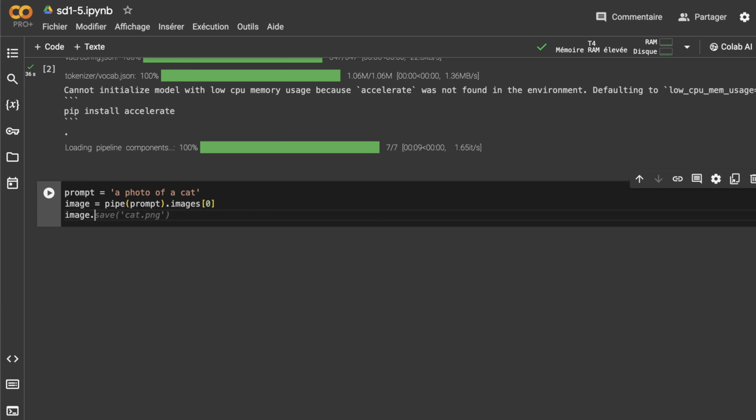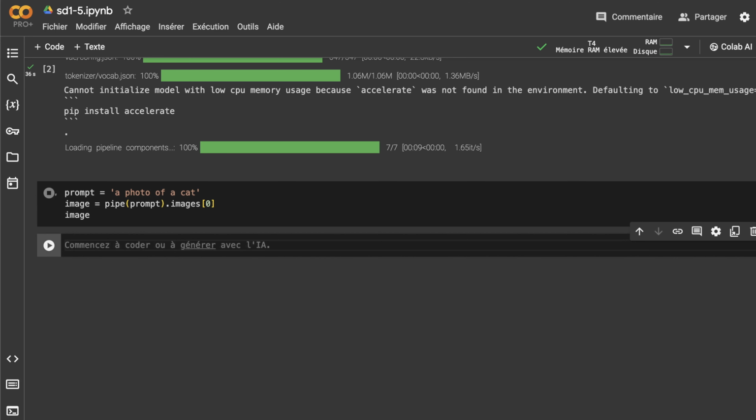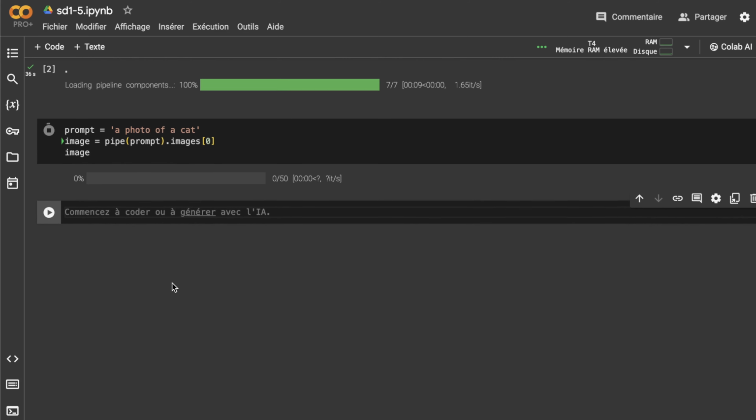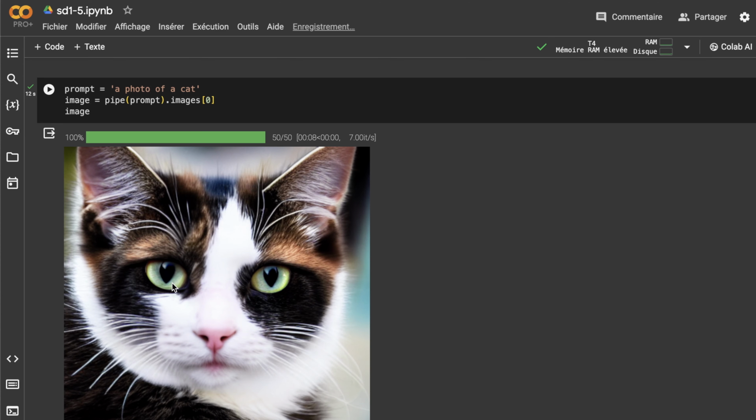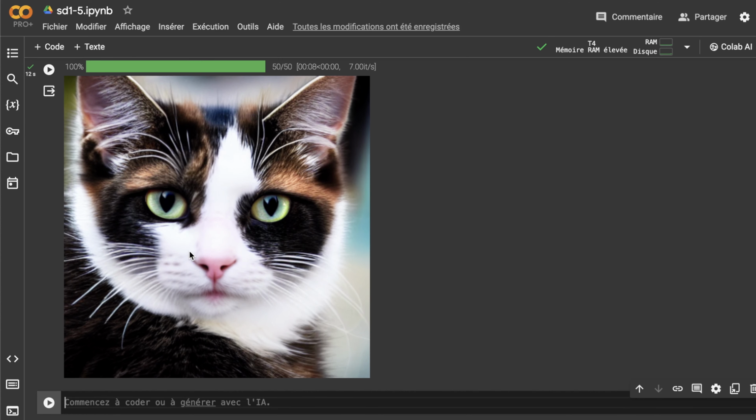In this case, we're not necessarily going to save the image, but simply display it. And there you have it. It's a picture of a cat.